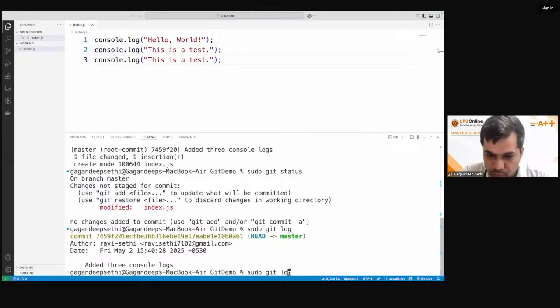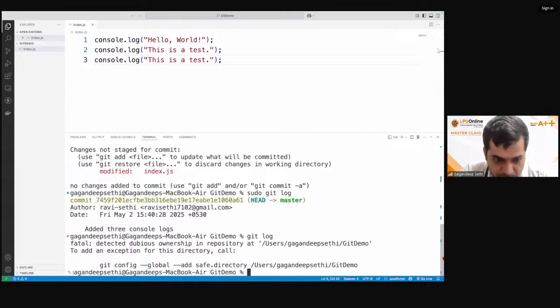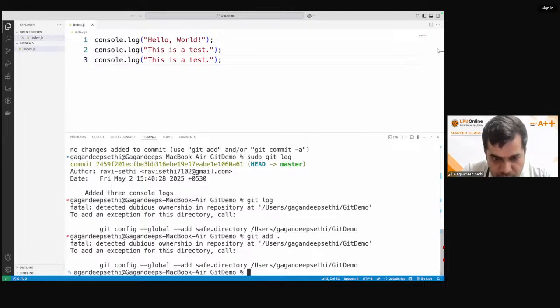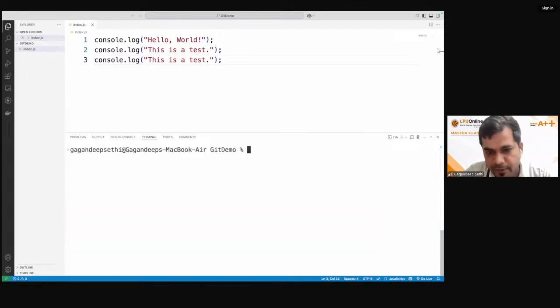Like if I'm running it without sudo, git log, it will work. But when we are adding some changes, like git add -m, it will give you "detected dubious ownership in the repository", or it will give some issue that you are not permitted to execute this command.